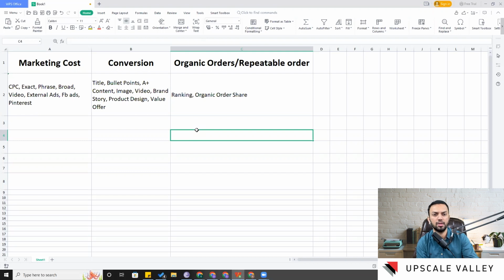And for the marketing cost, if you know that you are majorly doing exact match and that is getting tougher and tougher day by day, then you can do a mixed match. Let's say I'm making a $30 loss each day, and my PPC spend is around $300 per day. So if I switch to less competitive match types, like maybe broad match type or maybe video match type, then it can help me in reducing the PPC loss, and it can at least bring me to the break even point.